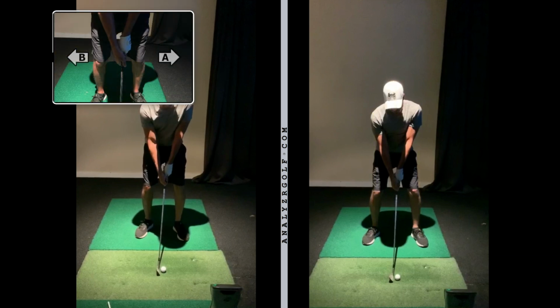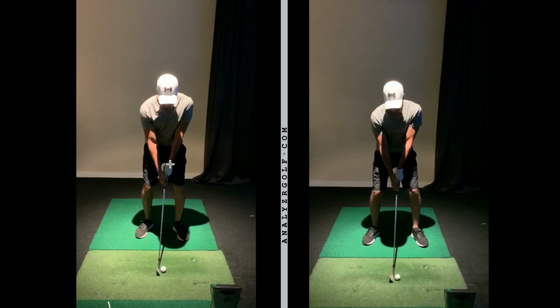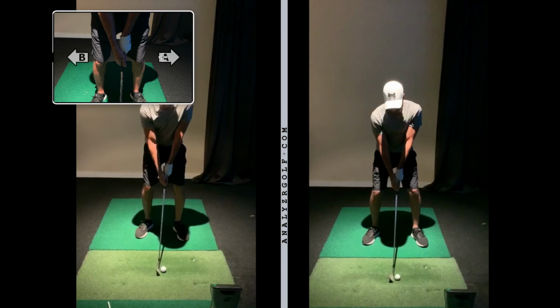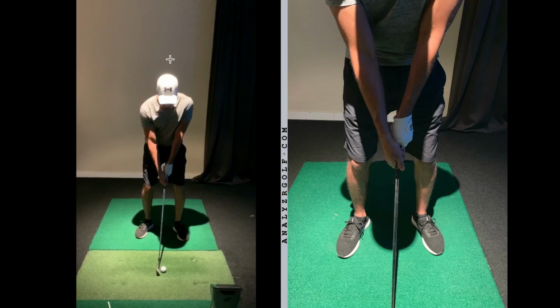And then one more thing we did was with his grip. You can see the video on the left here. It's hard to see because it's not close enough, but he has a little bit of a gap between his right palm and his left hand. I don't like seeing a gap at all. In the picture on the right, which I took of his new grip, there's not much gap between his right hand and left hand, which I like. As a result, the V between his right thumb and right index finger now points more towards his right pec, which is what I like, right pec to sternum, and the left V between his left thumb and index finger goes towards the right armpit, just as a general rule of thumb.